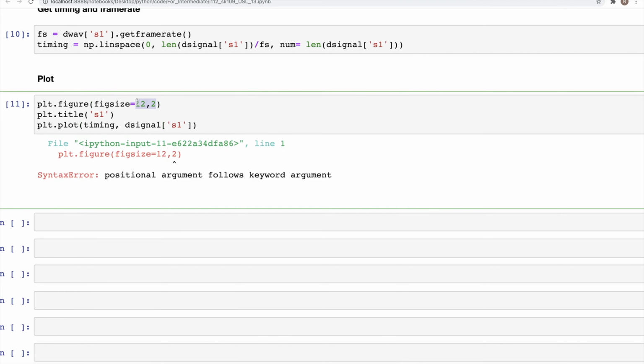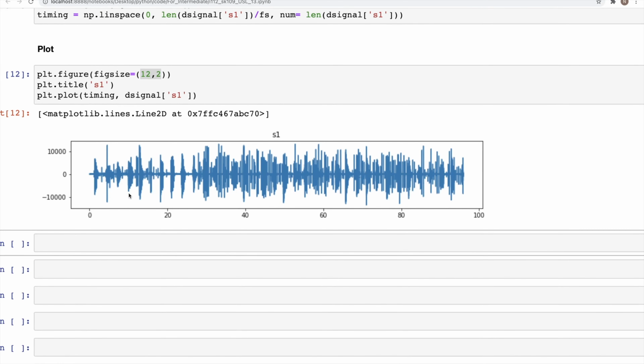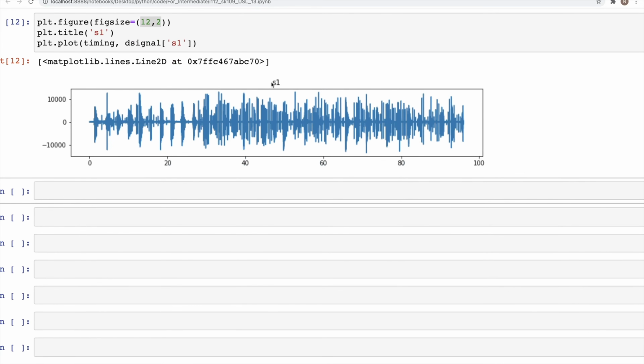This should be in a tuple. Okay, so that's how the audio signal S1 looks like.